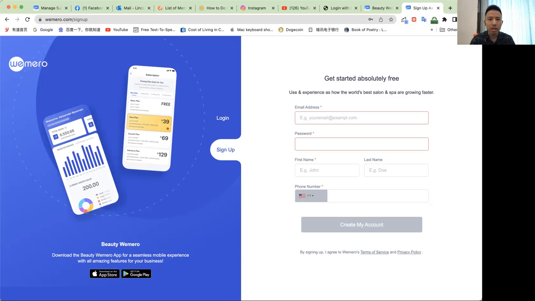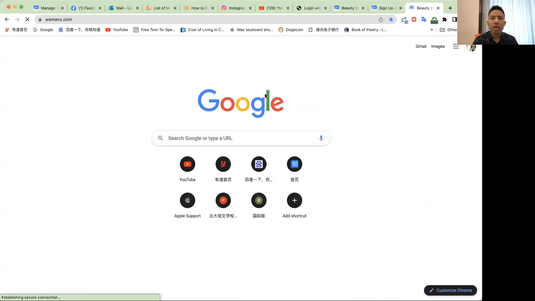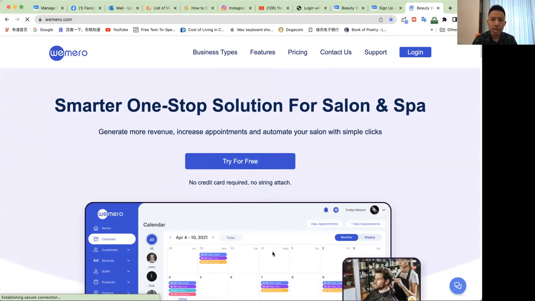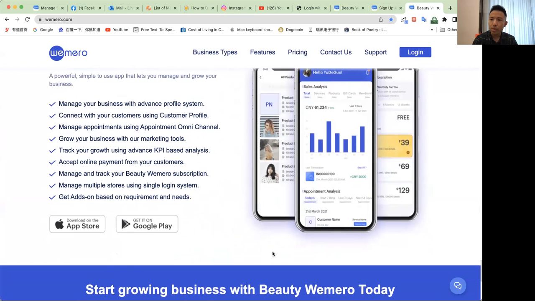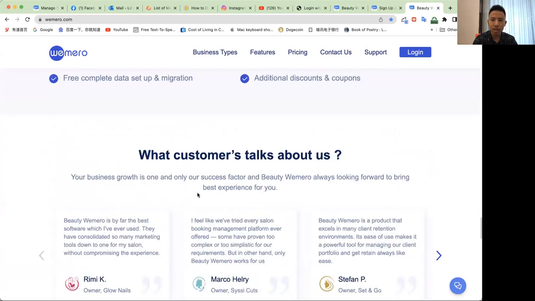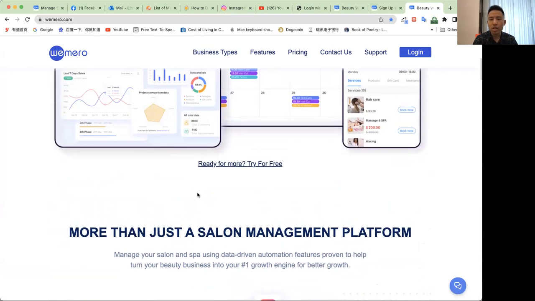Okay, let's get down to business. In the first step, you have to go to the website of Wemero. Open the website, and you see, everything is here. Actually, if you are a very proactive learner, you can try to figure out everything about this platform. But if you are not very keen on the internet and IT technology, we have a dedicated Wemero agent to help you. For example, I'm Lincoln. Yeah, nice to meet you.